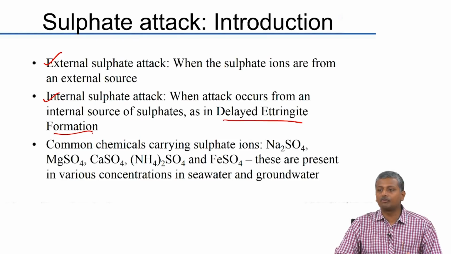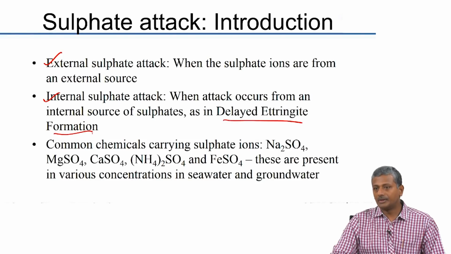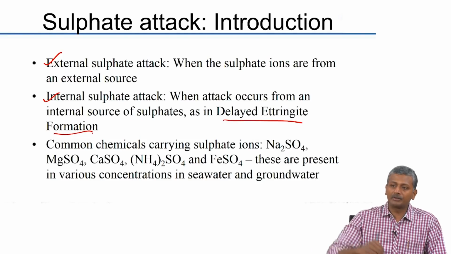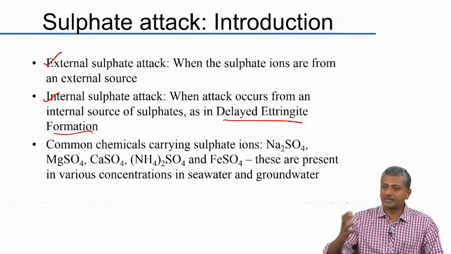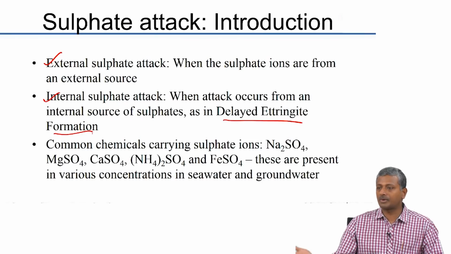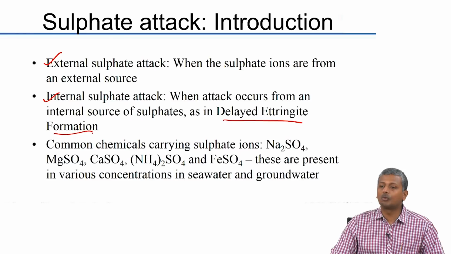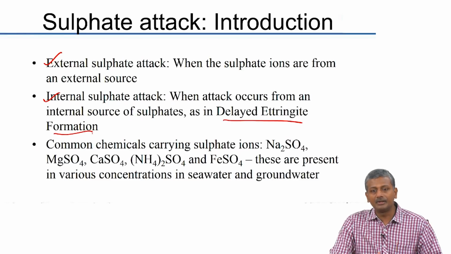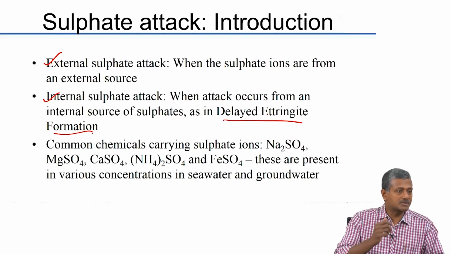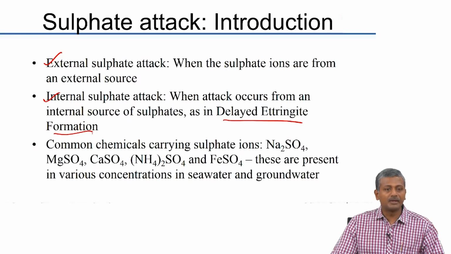So, we know that ettringite forms in the early stages of cement hydration and slowly converts to the monosulfate phase. If there is more sulfate available towards the end, this ettringite will reform because the monosulfate is combining with sulfate to form trisulfate, which is ettringite. Okay. So, this reformation of ettringite is what causes the problems, because we have discussed earlier that ettringite can be expansive based on the type of crystal habit that it actually forms.